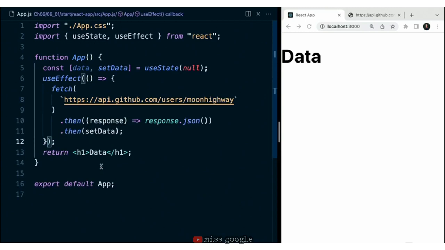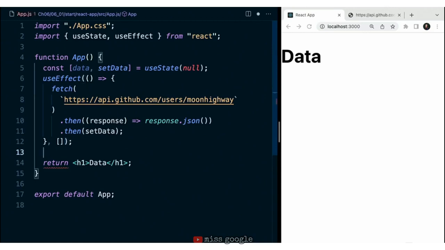The other thing we want to do with useEffect, of course, is pass in that empty array, meaning that we should only make a request for this data once, when our application first renders. So this is super important, right? We want to make sure we're not making too many API requests. This is something that I've done a million times before, which is to make too many requests to an API. Sometimes I've been blocked by an API because of that, but we know that this should return that data.